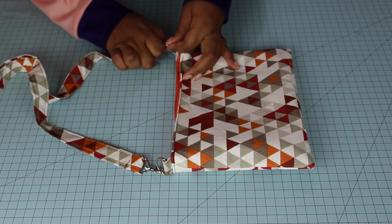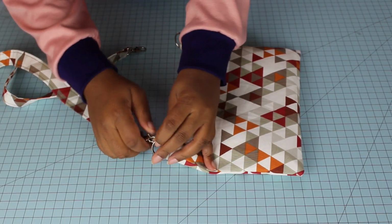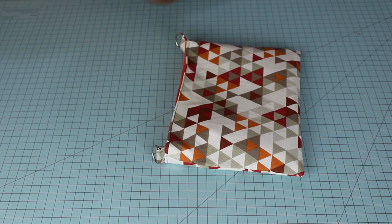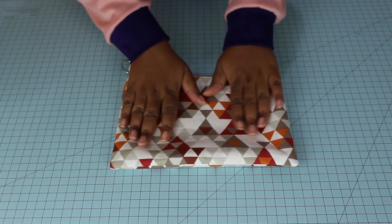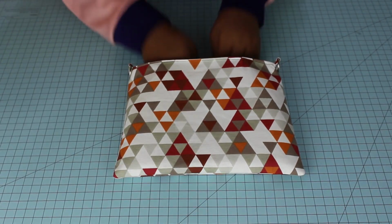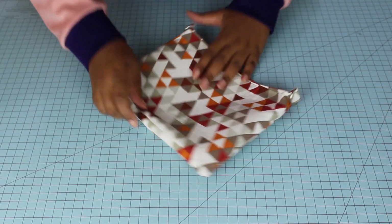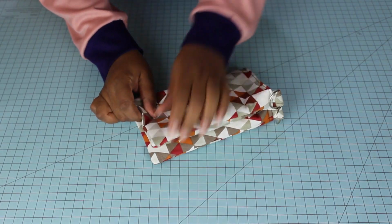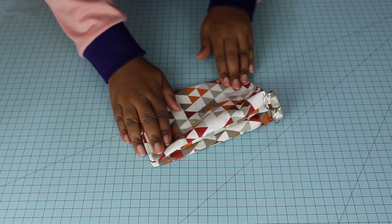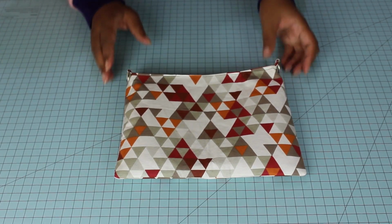So I'm going to take this off. Right, and what you're going to do, make sure this is straightened out. You're going to find the center. All right, I will be doing a lot of eyeballing and folding in half. One good way to do it is fold it in half, get a crease. That way you know where your center is.